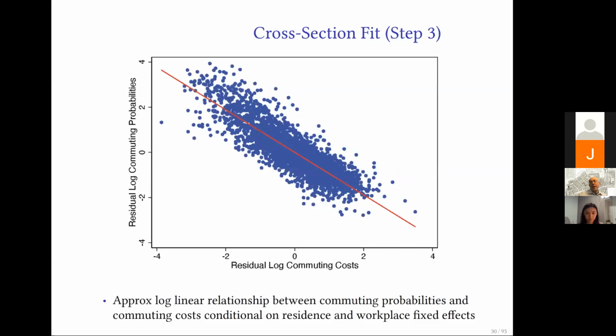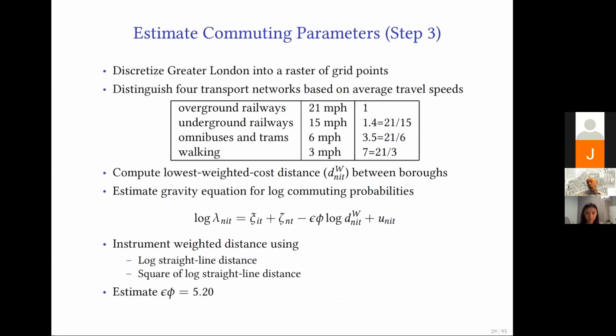And then the whole action now is we're going to go back in time. We're going to take this estimated parameter for 1921, hold it fixed, and the only thing we're going to do is remove railway lines going all the way back to the early 19th century. And we're just going to recalculate commuting costs once we remove the railway lines. And that's going to give us a prediction for the change in commuting costs.